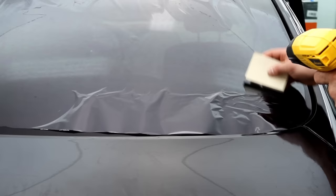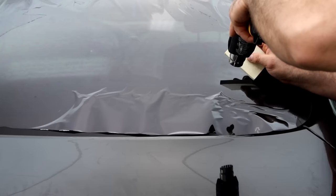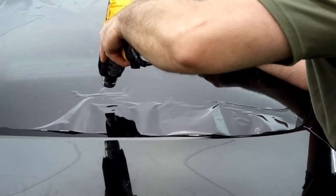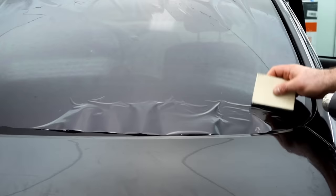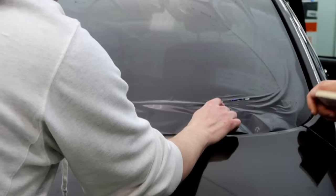Sometimes it is the film. This is an actual clip from a class that I taught. The student brought in his own Lexan film — he spent $1,500 on a full setup because he got recommended it in my own Facebook group. We can see him shrinking along here, some parts look actually pretty good, and most of this window has already been shrunk. But when you get lower, you start working yourself into a bit of a problem. If you put a little bit too much heat in one particular spot, or maybe not enough heat, the film starts to bunch up together, and before you know it you have these sideways creases and tension lines, and it's basically unrecoverable at this point. It's just completely scrapped.